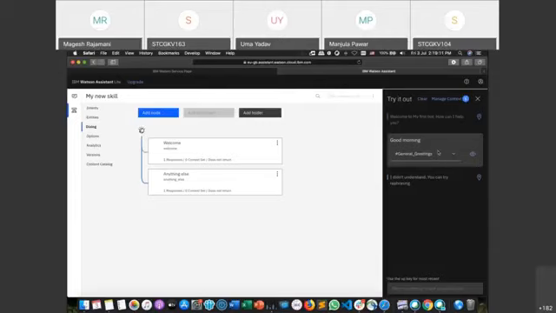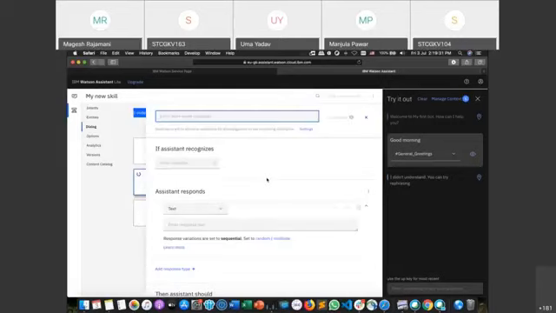I already have an intent called general greetings, so I need to handle general greetings now. So how do we add a node? You can click on this overflow button, the 3 dots, and say add node below. If you click on add node below, it adds a node below and opens that node for you to edit.